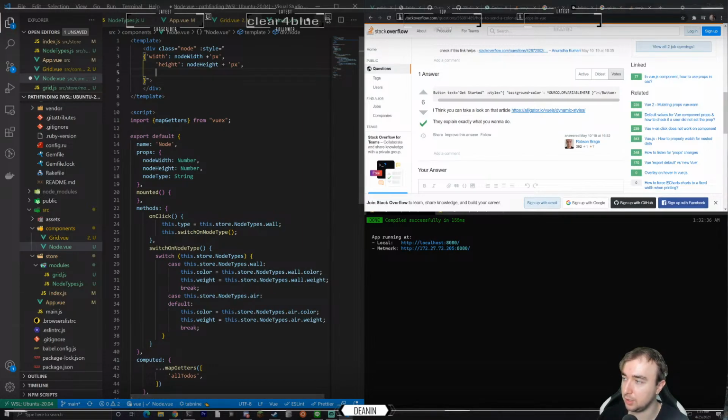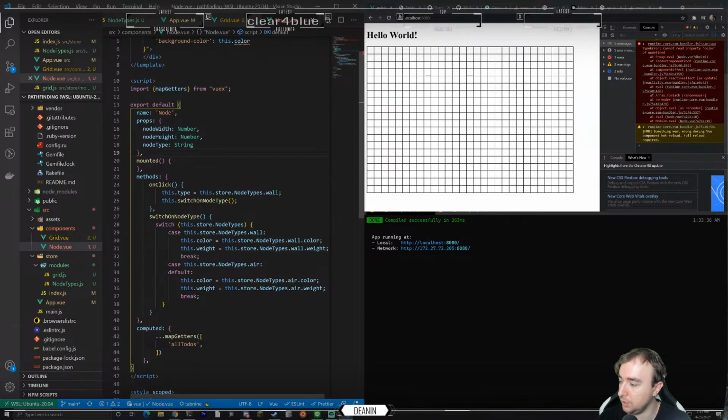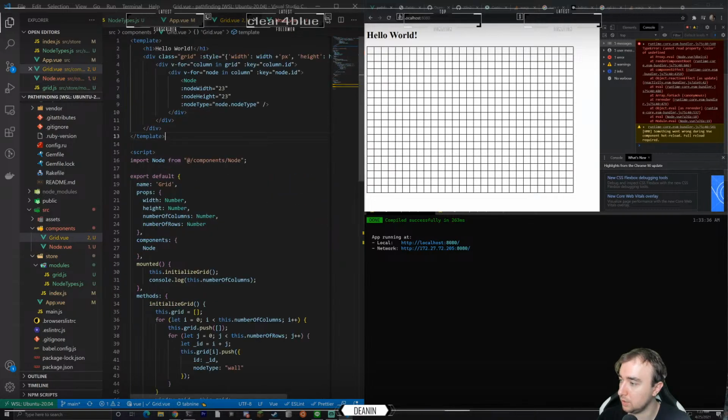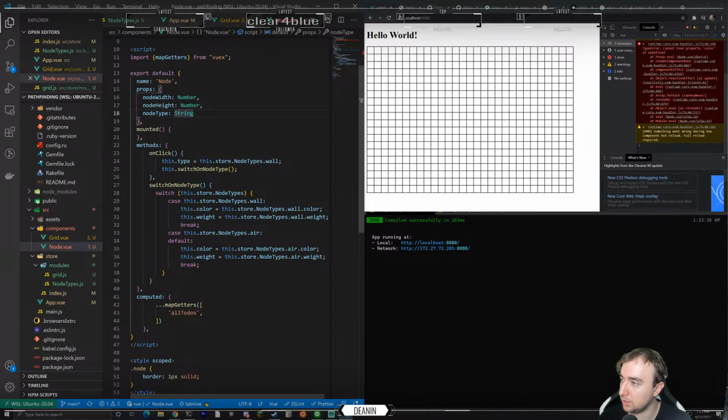They say background color, and then they just set this equal to, I guess, this dot color in this case. But we don't have like this dot color set, so it's going to freak out over here. So we need to get our data. Same way we do it over here. Or just with props, I guess, maybe.